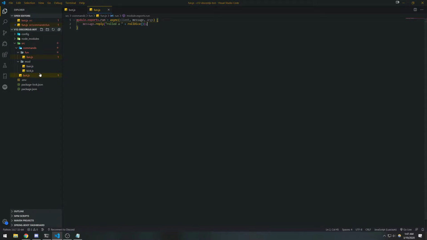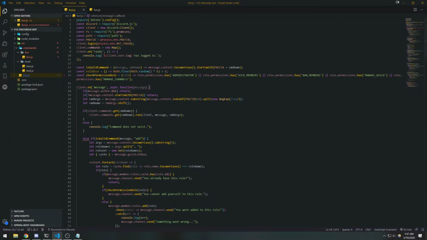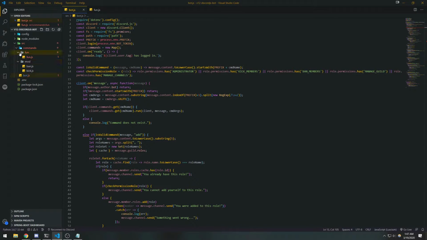Obviously we need the roll dice function. So what I'm gonna do here is take this roll dice function and move it to a folder called utility or utils. Typically you'll see in projects, if you ever browse open source a lot, a folder called utils, and this folder is typically dedicated to utility functions that help supply your code, so you can keep all the logic separate. Because obviously you want to keep everything organized.